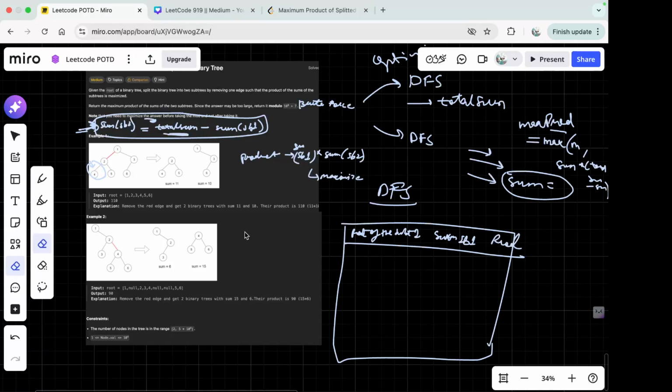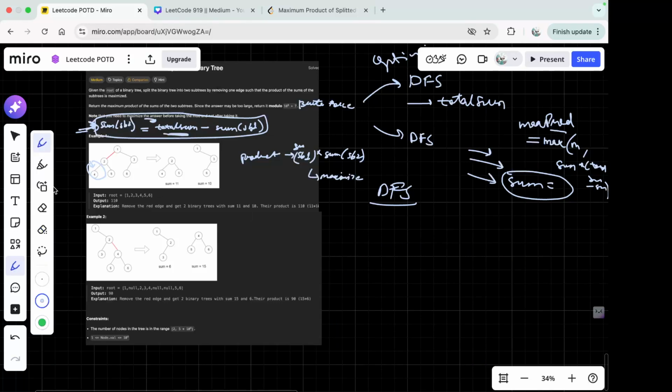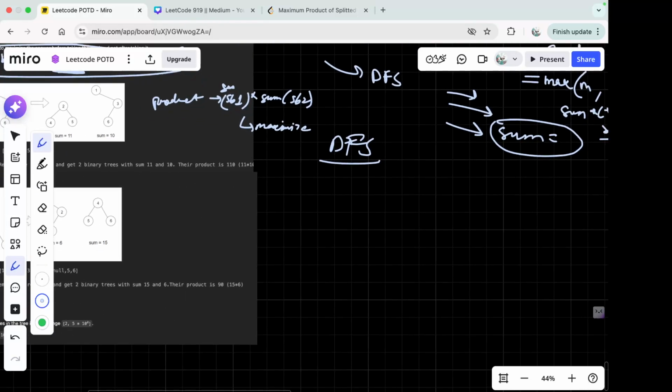Okay, let me write that clearly. Let me create this again. So here we have the root of subtree 1, then here we have the sum of subtree 1, and then here we have the product value, right?